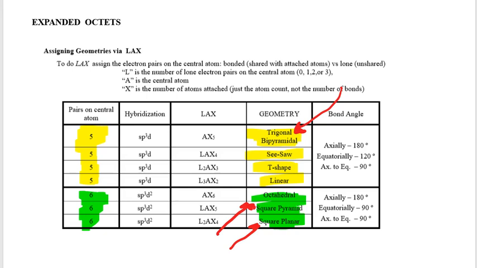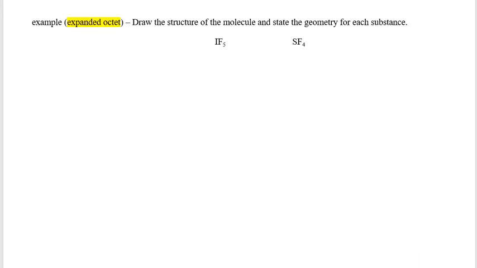Alrighty. The bond angles are kind of obvious from the geometry. Just look at whether it's straight, whether it's split into thirds, 360 degrees divided by 3 is 120, or whether you've got a bunch of right angles in there. Hybridizations we're going to talk about in a different video because they're a little bit more lengthy. But as far as the expanded octets, I thought the best way to do it would just be to do some examples.